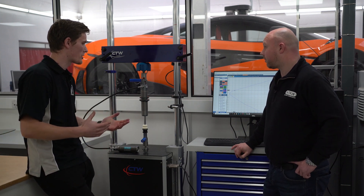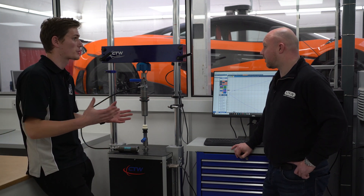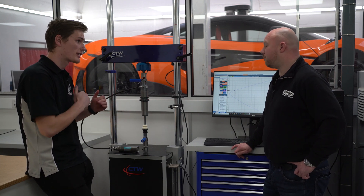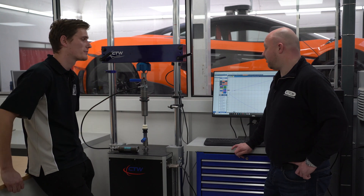Say we're building a damper for the Le Mans 24 hours — we know the rough sort of surface and the amount of time the damper is going to be working, so we can run that and simulate it on this Dyno to make sure the damper is going to survive and maintain its health throughout the whole race.